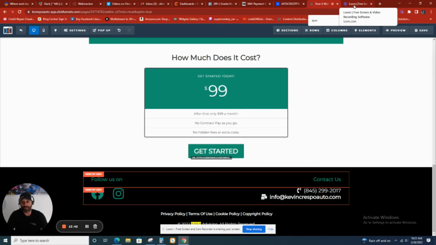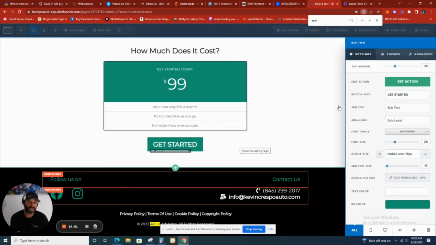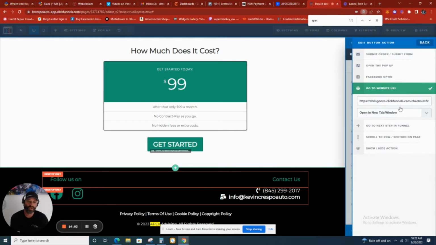And for a lot of you, this will have started as a side hustle. So, money is tight. You want to make sure that you bring in enough to cover some expenses, so it's not all an expense hitting your household, right? I always say it's very important to have cash flow in your business. But get started. We'll want to make sure that this goes to the right place.